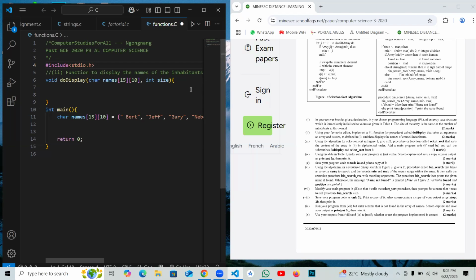Sir, why are we doing this declaration on top of the int main? Why not below? The thing is that as C programming is concerned, let me talk about C programming in particular, all the functions that we write are run inside this one, the main function.